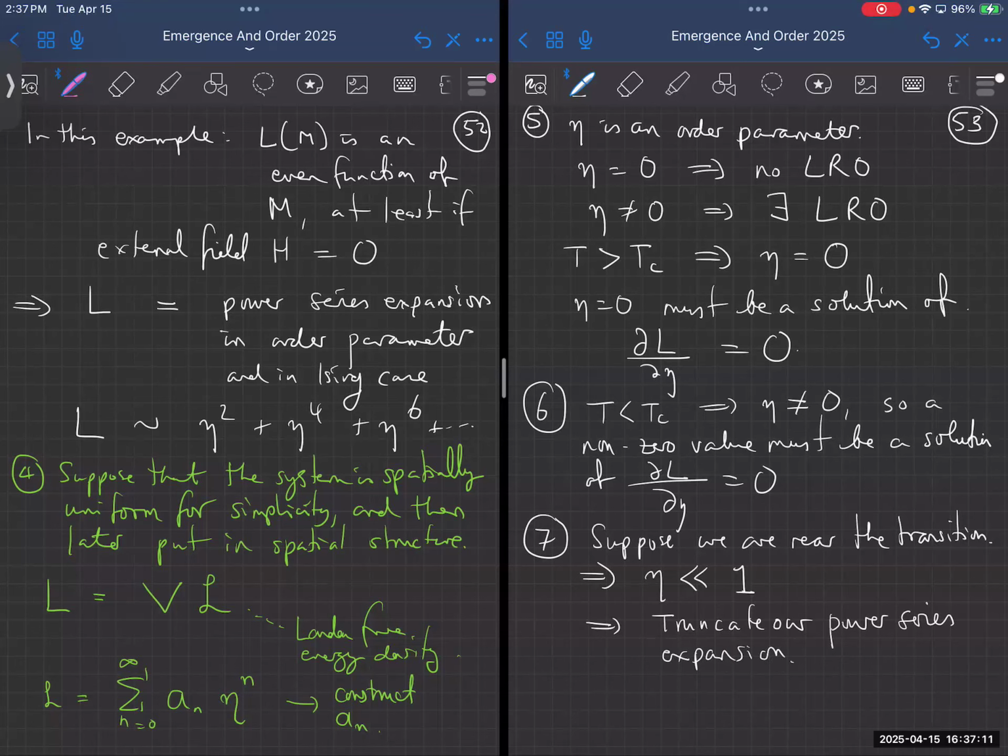So you might say, okay, well, where do you truncate it? Should we truncate it at order eta squared? Well, that's not going to have enough information. If you stop at eta to the fourth, you'll see that that's going to be just right. If you truncated it at eta to the sixth, you've got redundant information. It turns out that eta to the fourth is good enough, and why it's good enough, you'll see in a minute.